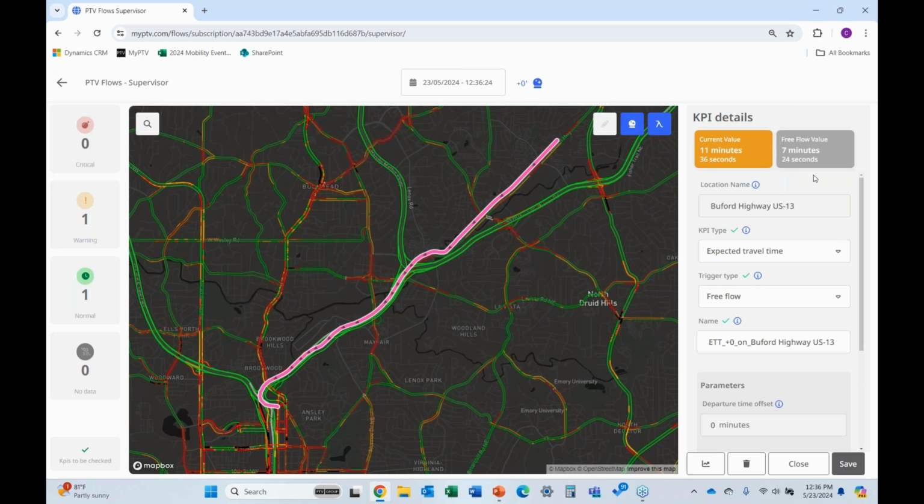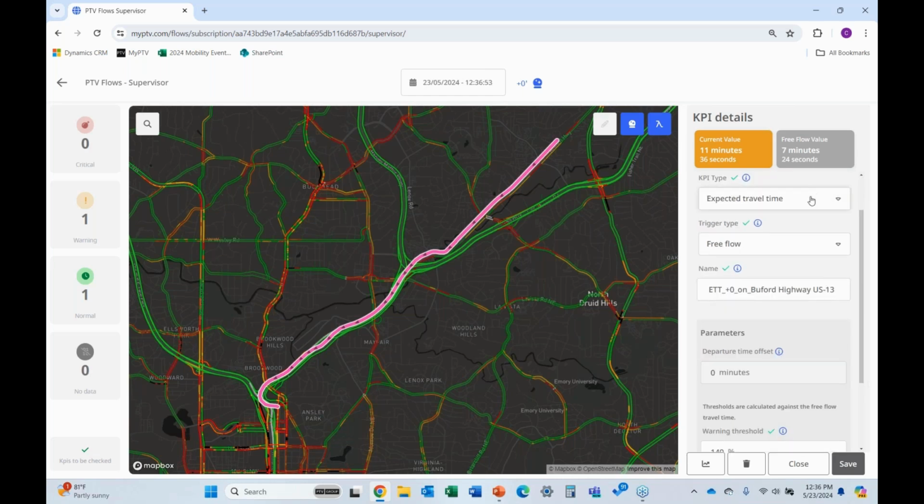So it's a pretty simple equation. Coming soon to the application in the product roadmap, we're looking to add a more dynamic free flow value, or just a standard number to compare our current value to our expected travel time. So maybe this is one that's based on historical trends as opposed to speed limit and just a speed calculation.